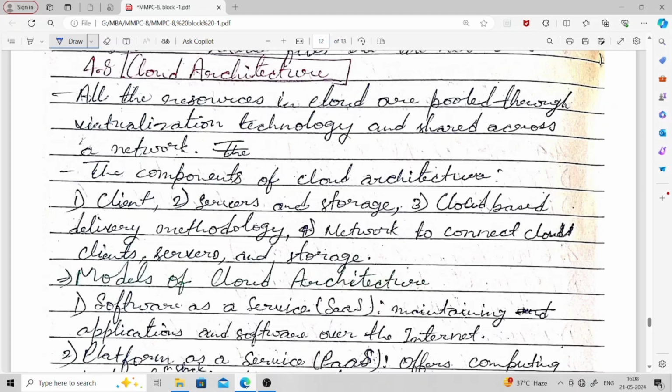Components of cloud architecture: client, server, storage, cloud-based delivery methodology, and a network to connect cloud clients, servers, and storage. If you want to store something, you need to connect your computer to a server, and then using that server you can store your data in the storage.